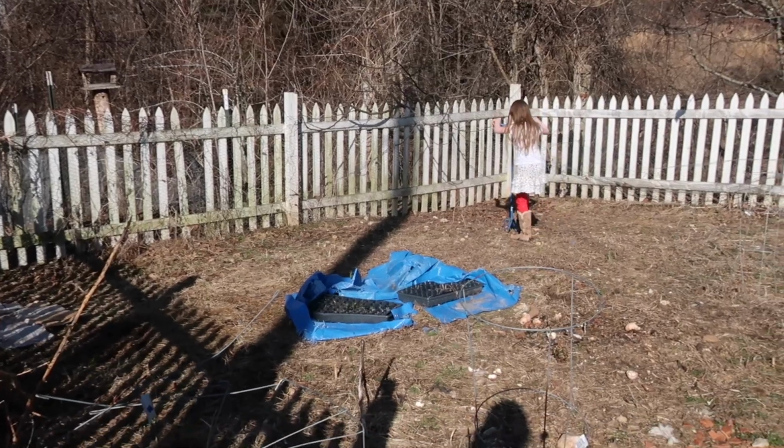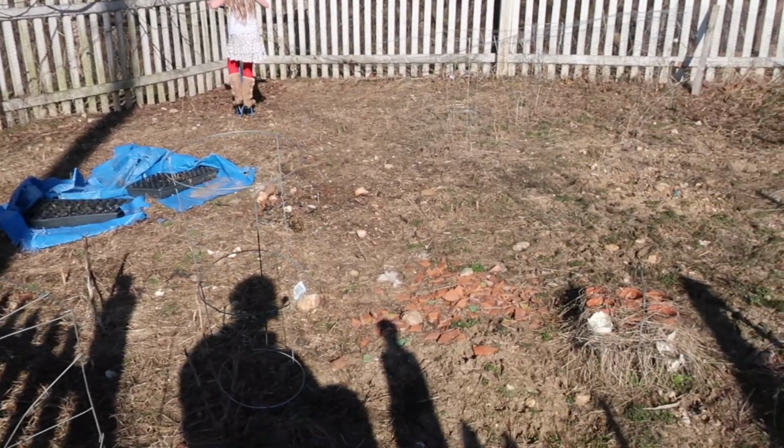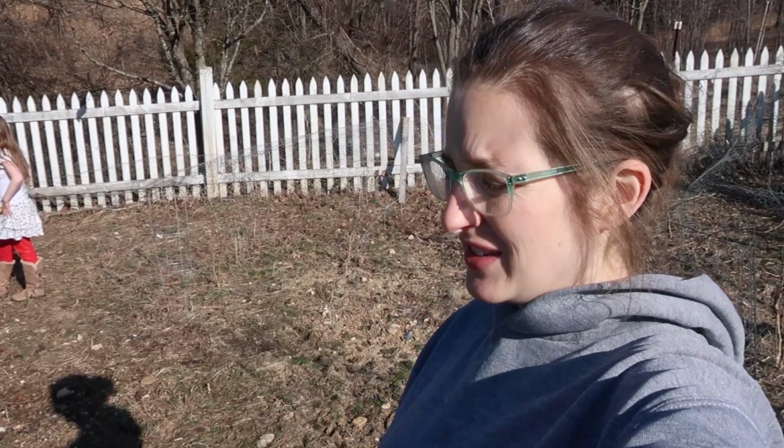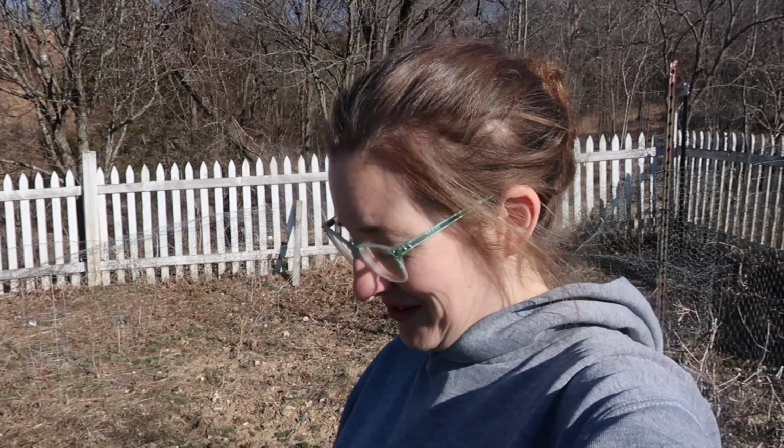So what we need to do is pull everything out today and get it ready. This year is a little bit different for the garden. We are not doing anything squash or squash family. The bugs have gotten progressively worse over the years, to the point last year it was just absolutely unmanageable. So we are going to take a year off and let those bugs go to the neighbor's house. So that means the garden will be a bit smaller, and that's okay.